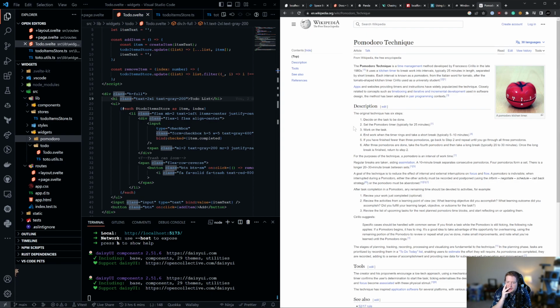Description. Set the timer for about 25 minutes. When the timer rings, take a short break. Do this 3 times and then take a longer break.